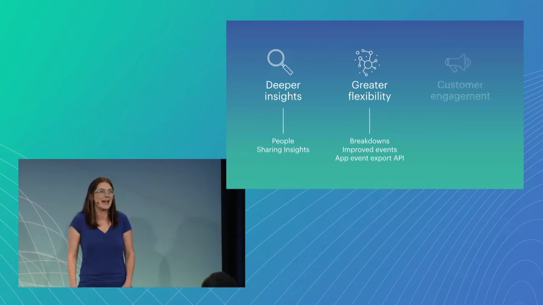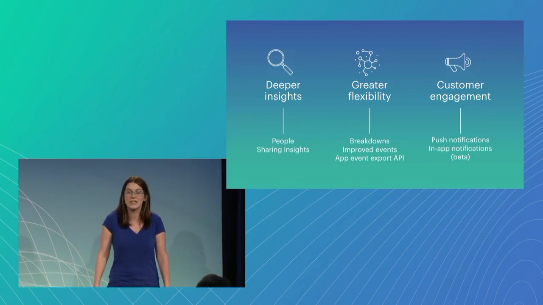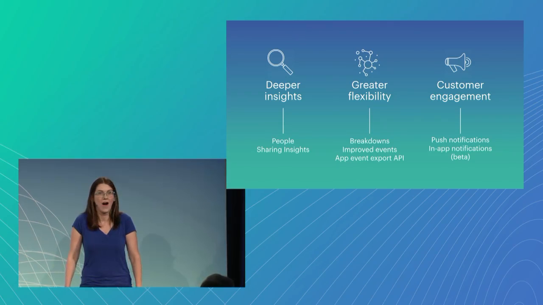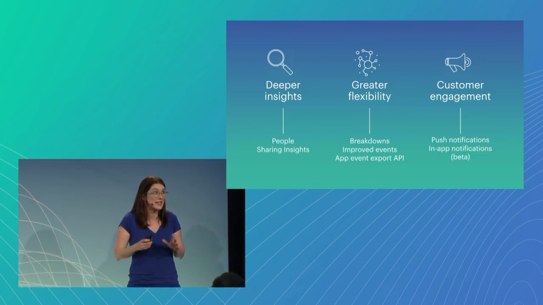I'm really glad I had the chance to show you the great new things we've built. We're giving you deeper insights, greater flexibility, and customer engagement. And the really amazing thing is, this is all available right now for free. If you are set up with App Launch right now, all you have to do is open your laptop and you can see all this great data right now. But say you're not using Analytics for Apps yet. It's really easy to do.